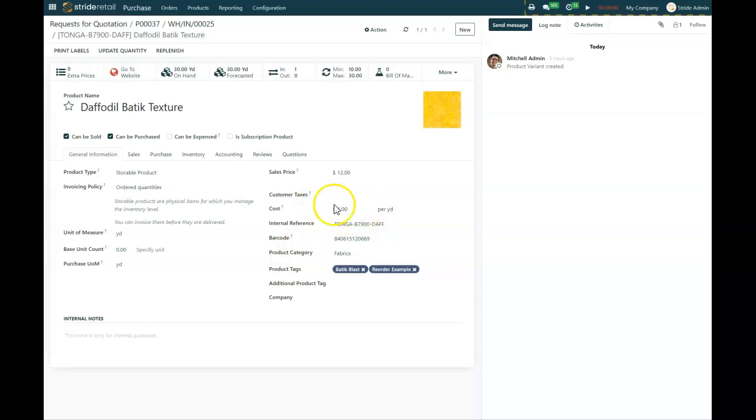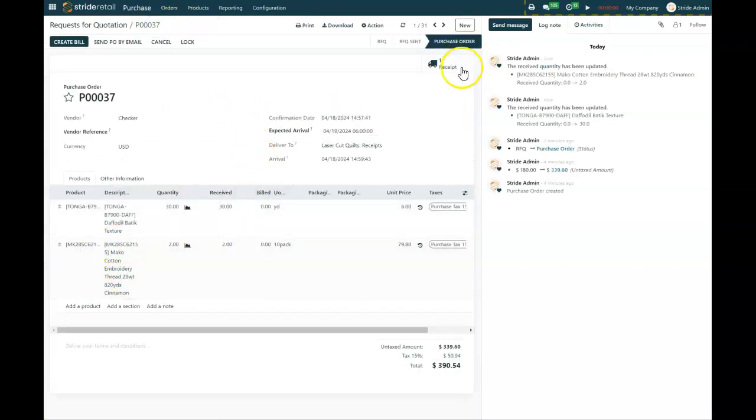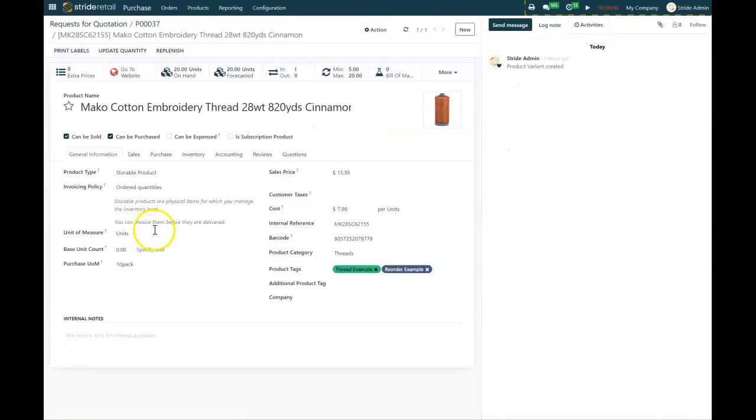it's going to be the calculated accounting cost, because it's going to be based on FIFO. It's going to say, well, I bought 30 yards, it cost me $180, so it was $6 per yard. And if we go look at this product here, this cotton thread, it was $7.98 we spent per each, and that's how it broke out.